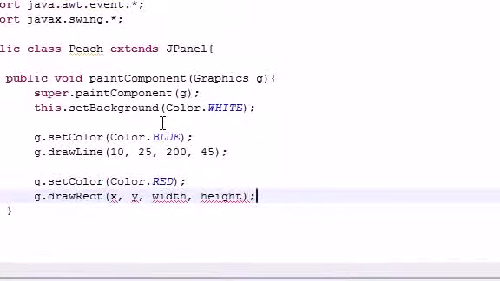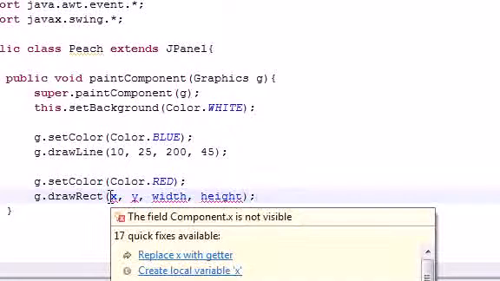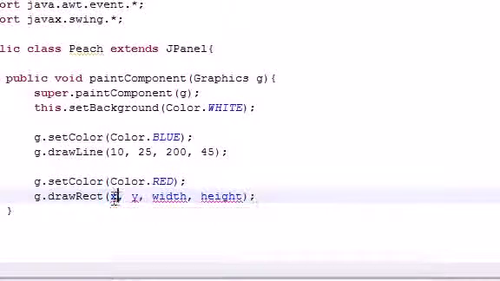What this means is, unlike last time when we drew a solid rectangle using fillRect, this draws an empty rectangle. And it takes the same parameters as before. Let's put 10 over, 55 down. It will be 100 wide and 30 pixels tall.